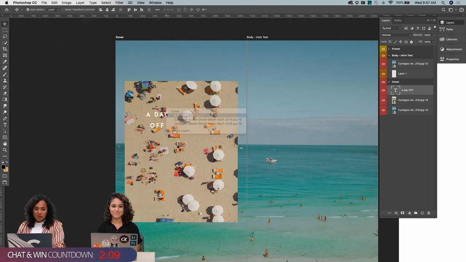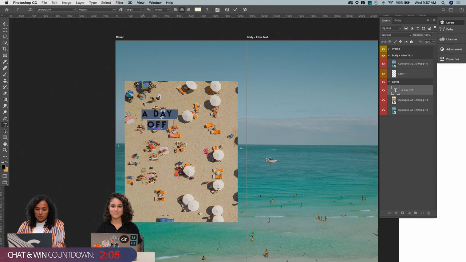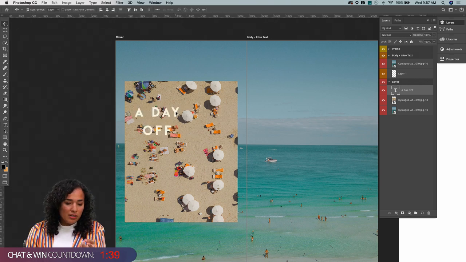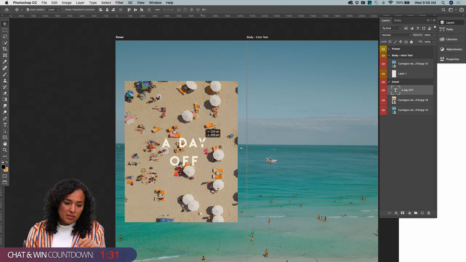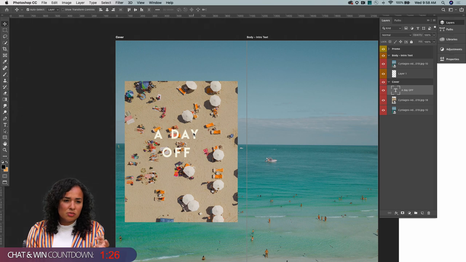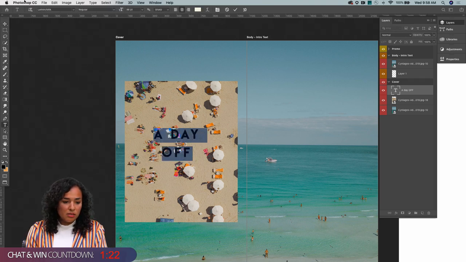So I treat this one as a cover, and this is kind of cool to play around with a little bit of that graphic design poster aesthetic. And so I wanted to name this series A Day Off, because even though it wasn't my day off, I am always very intrigued at the many people that are at the beach in the middle of the day on a Monday. I envy them, which is kind of cool. So I wanted to photograph this scene, and I went to South Beach at 1 o'clock, and that's why you see these very sharp shadows here. The sun is right above us, and I really wanted that because it gives that picture sort of a graphic aesthetic. They almost look like miniature toys because of those shadows. So I wanted to call this A Day Off, which is, I really encourage everyone to always contemplate why you took the photo. And this is gonna allow you to develop the theme of your stories.